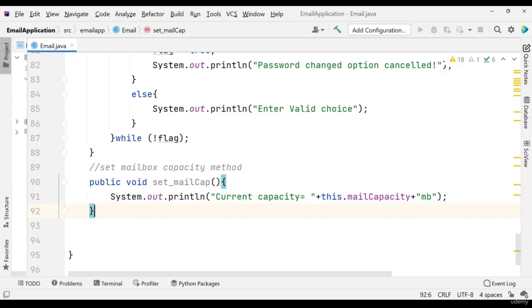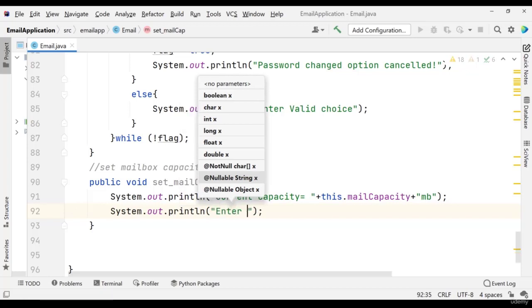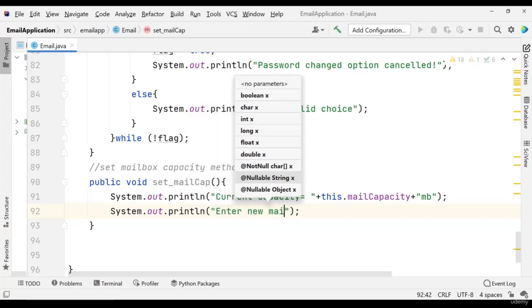So I know this is very little, but I want to simplify this clearly in MB only. Then system dot out dot println. There is no need to ask what your first capacity is or something. I just want to create or assign that. So enter new capacity. Enter new mailbox capacity.